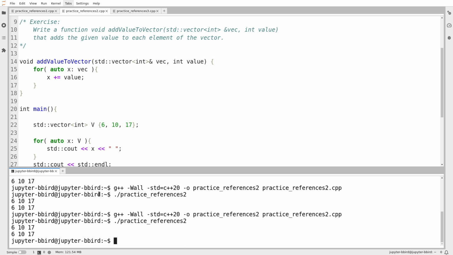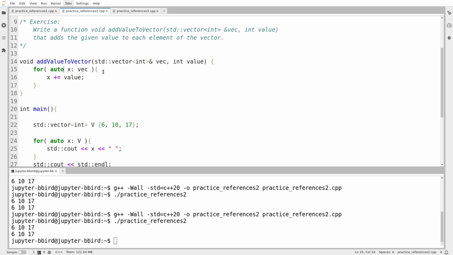It's just that it's not going to do anything. And the reason is because in a for each loop, if I write auto x in vec, what I'm saying is get every element out of the vector and make a copy of it and store it in a new local variable scoped into the loop called x. But that means x is a separate value. It's not the actual element in the vector, it's a copy. So if I modify it, nothing's going to happen to the elements of the vector.